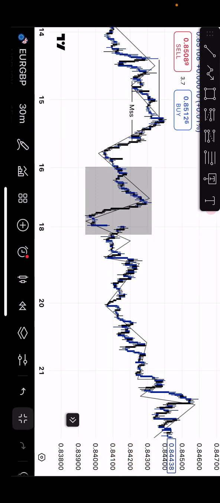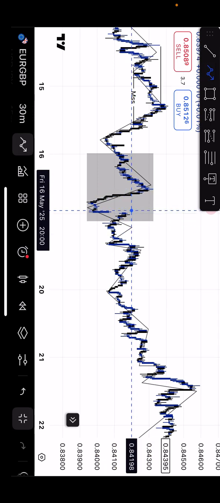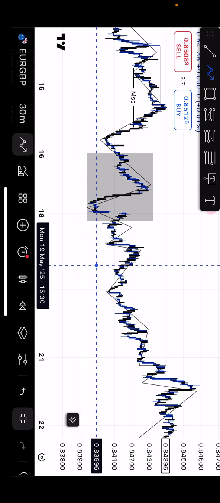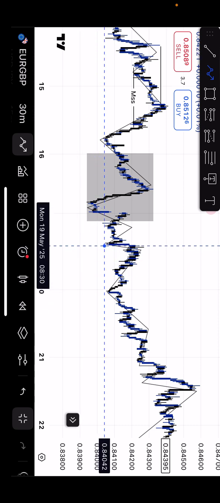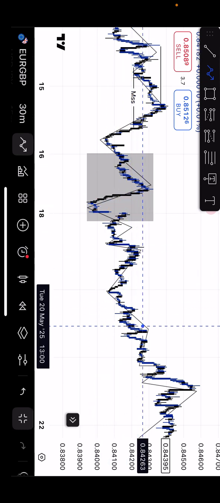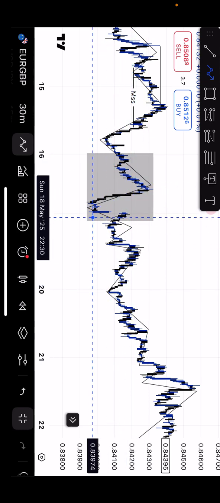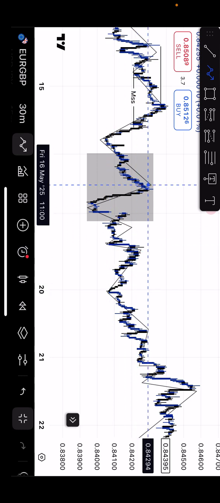What did the market do? We're expecting the market to push up to this region and sell, right? But the market does its things, like I said. It will not produce what we expect. Some people might have lost here. But the market started pushing up, giving us a series of newer highs and newer lows, but not as big as this, breaking out the structure.